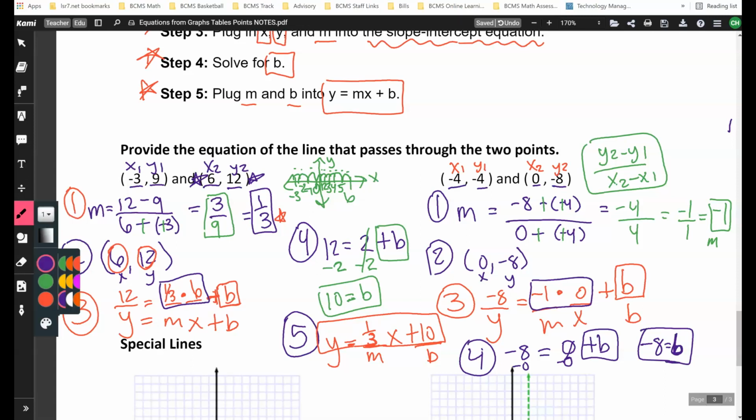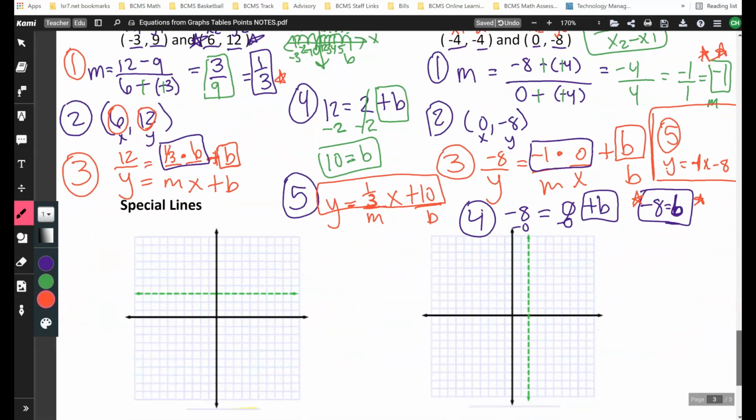So then the final step, if you have your y-intercept and you have your slope from the very beginning, you can do step 5 and write your equation. So y is equal to my slope, -1, and I can write -1x if I want to, or just say -x, and then my y-intercept was a negative value, it's -8. So what does that mean? I would start the graph at (0, -8), and then I would go down 1, right over 1, because that's my vertical change over my horizontal change.